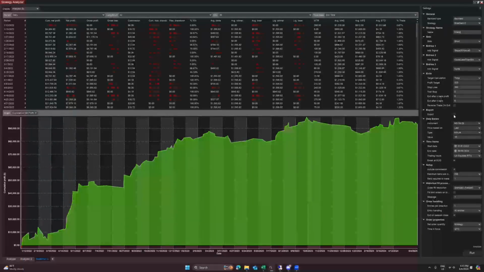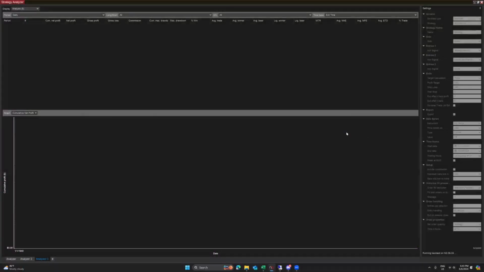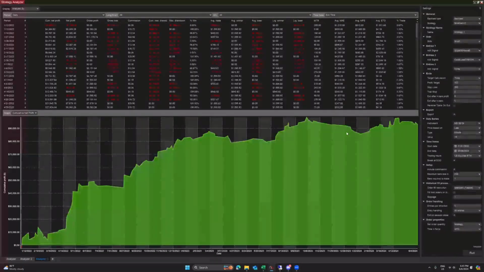Check the export checkbox. And hit run again. And it's going to generate the short code, right? And then now I'm going to show you how to combine them into one code file so you have a long and short strategy in one, and we'll backtest it.